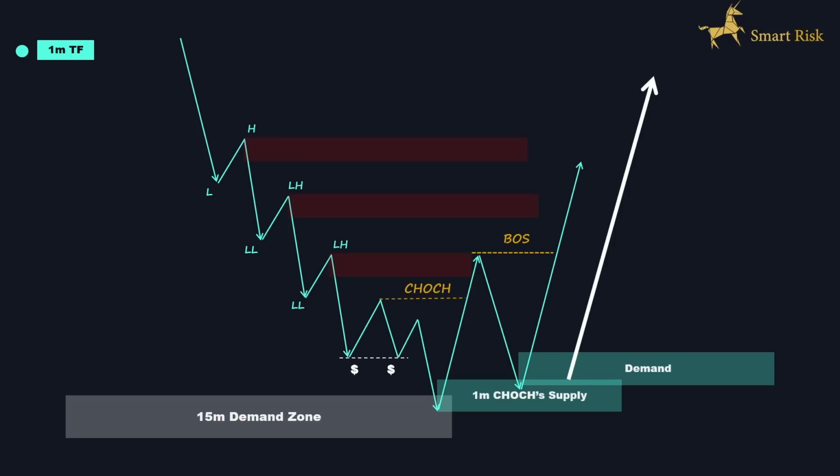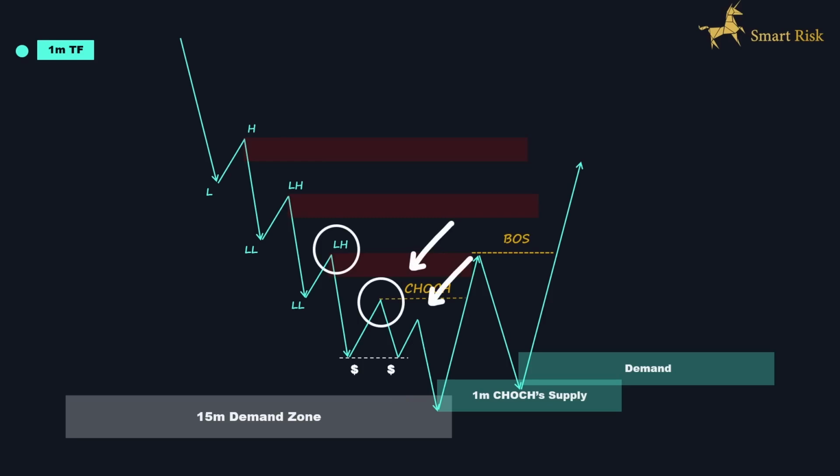Now let's say you somehow missed this entry opportunity during the change of character, or you simply want to open additional long positions. Price, after the mitigation of the demand zone, reversed and shifted its character to the upside by breaking and closing above these structures and breaking through several supply zones. If you couldn't execute any long positions from the change of character supply zone, in such a scenario, the recommended approach is to use SMC's continuation strategy to enter the market.